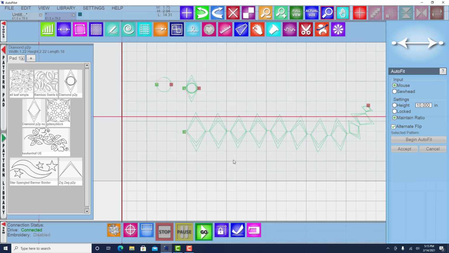So it's a super powerful part of the program, also referred to as point to point. The patterns have to start on the left and end on the right on the same horizontal line, or you'll get a message that they cannot be used for Autofit. But we did a lot of these in the drawing videos that I created, and you can create some really fun shapes for repetitive elements on your quilt. So give it a try.